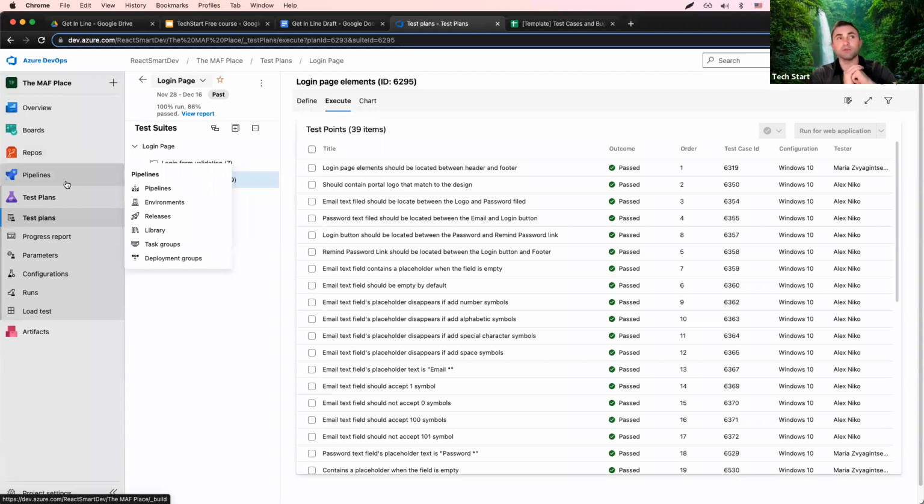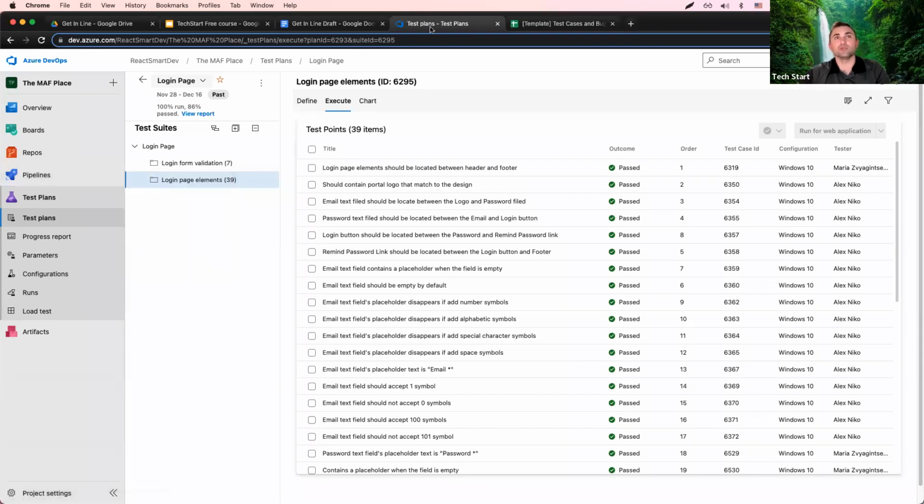I don't have to think about integrations, how it works together, or how to make it work if it doesn't, right? I don't have to think about that because everything is already working together, because this is a single product. So this is the main advantage of Azure DevOps, and that's why we are using it. Got it? Yes, thank you. Okay, sounds great. Any other questions?